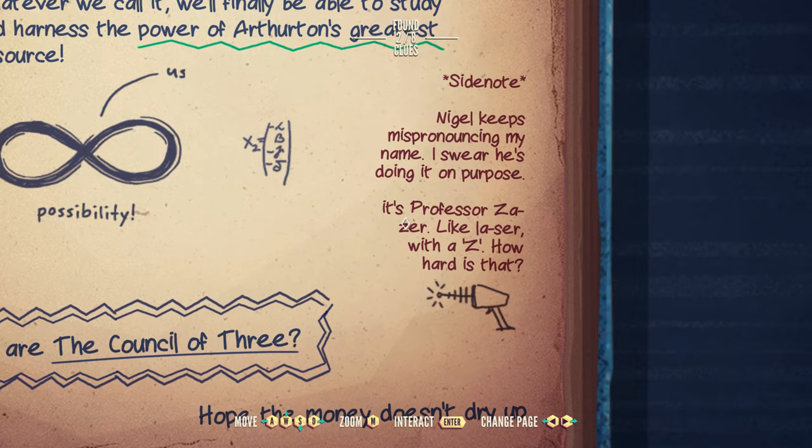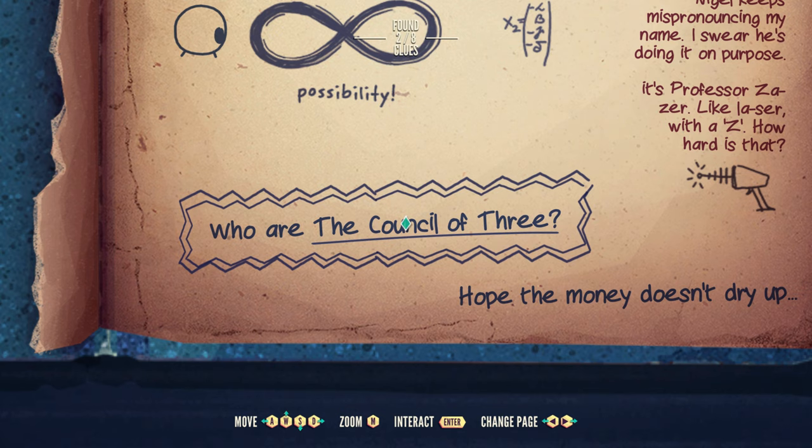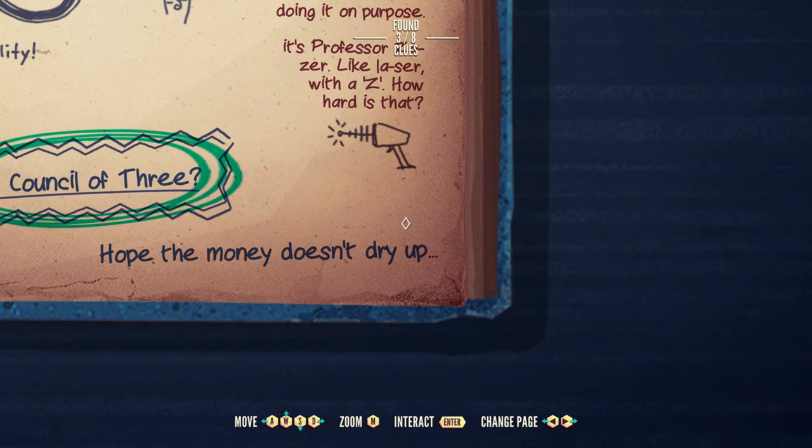Who are the Council of Three? What's wrong with the number two? There's always three. It's a magical number. Two is better. Who are they? Council of Three. Never heard of them. Sounds like he didn't know who they were either. But they paid for all of this? Question mark? Well, nothing says that they did. Hope the money doesn't dry up.